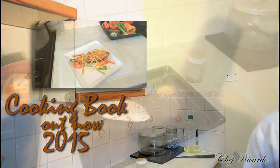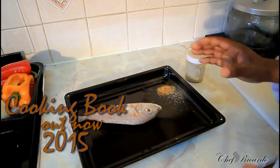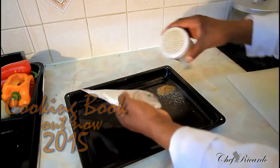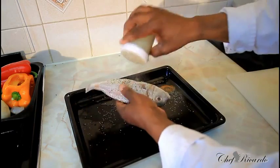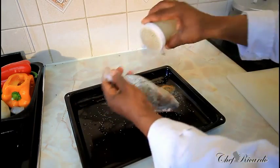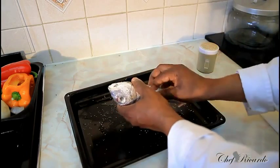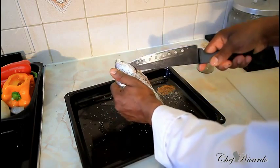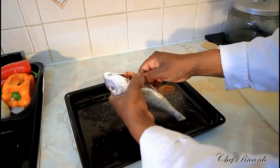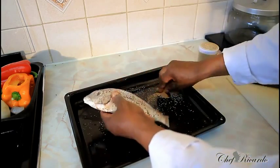As you can see, as I said before, I have one snapper left right here, guys, and I love my snapper fish. So basically, I have some fish seasoning with some coarse pepper, which I'm gonna use right here. So if I get some pepper and just put it on it just like this. Some people just use salt and pepper, but sometimes I like to give my fish a little flavor. I'm just gonna use my knife and cut it down like this. I've already cleaned it up, but I did not cut down in between. Put some of the seasoning down inside of it and rub it just like this.